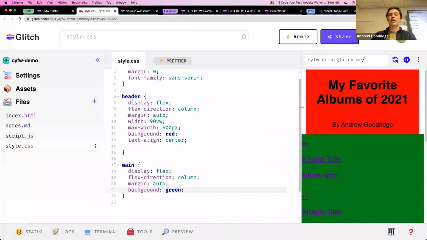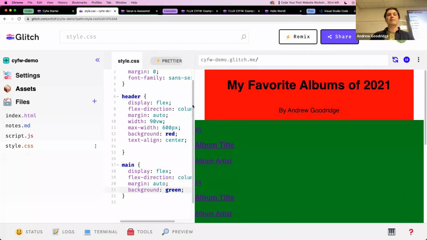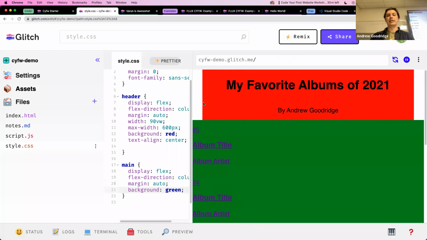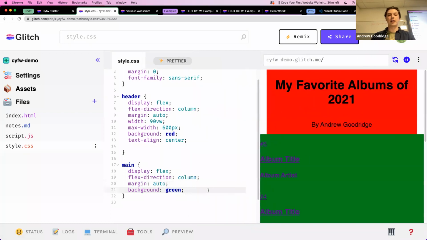Now, once again, I haven't set the width, so the width is the entire thing now. So instead, I'm going to set the width of the main. Actually, this might be kind of confusing, so I'm going to avoid this and just set the width of each A tag. I'm going to leave the main to be the full width. The one thing I did want to mention is, let's say I wanted to add some space between this header and my main tag.